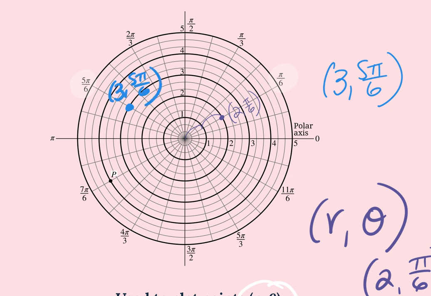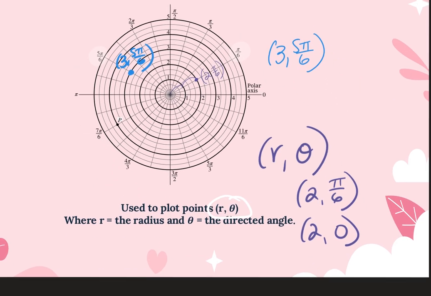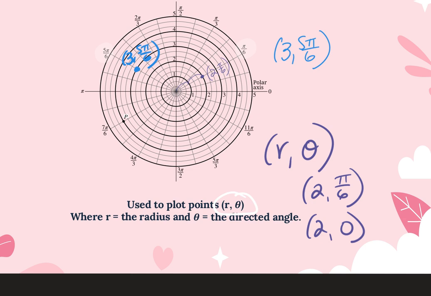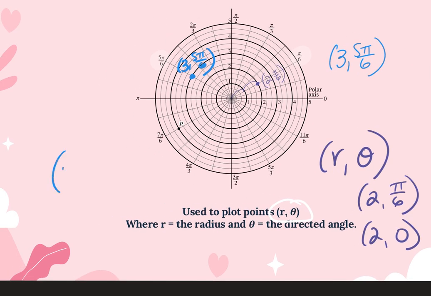Not bad, right? Okay. This is the foundation of what we're going to eventually make these roses and limaçons and circles and all these weird shapes. But you have to understand that those points are what make it up. So you have to be able to plot those points, okay? The other thing is that it could give it to you as a negative angle. We know how to plot these, right? Like if it said 2, negative pi over 6. Where is negative pi over 6?